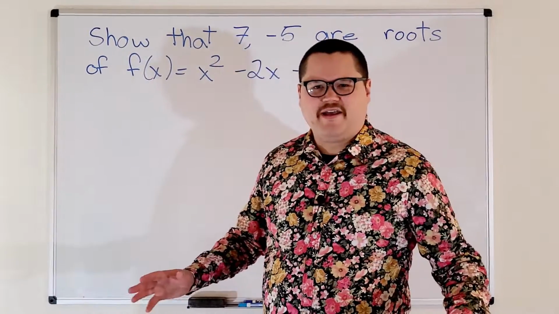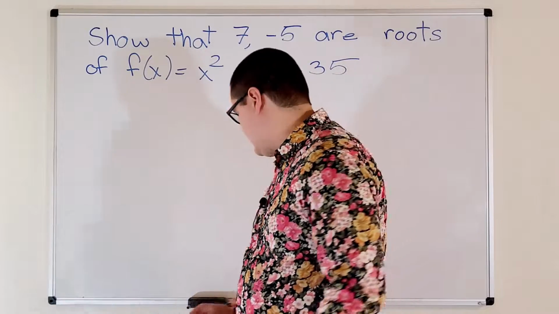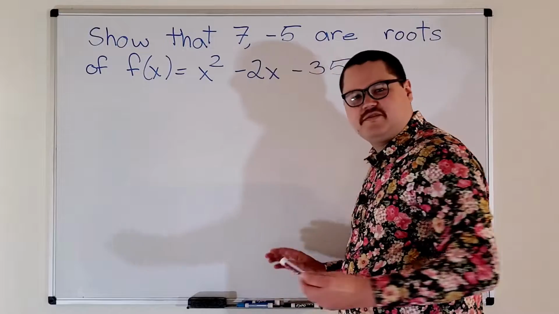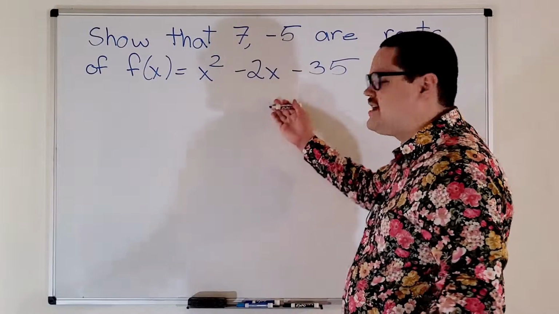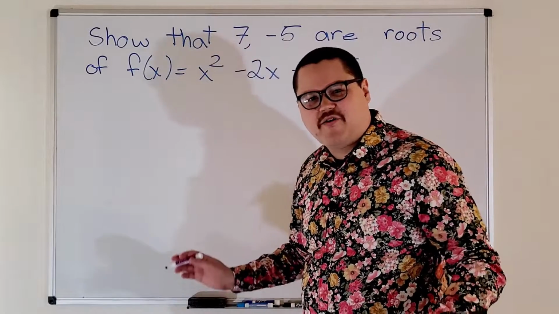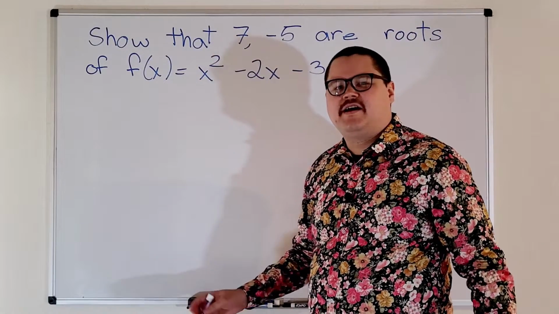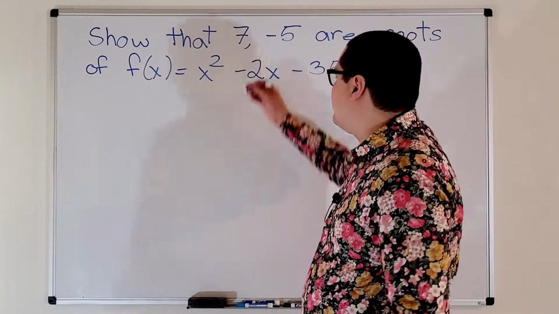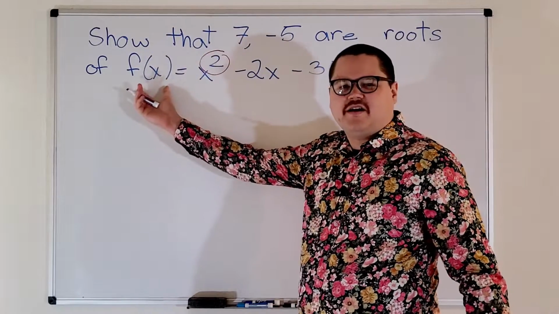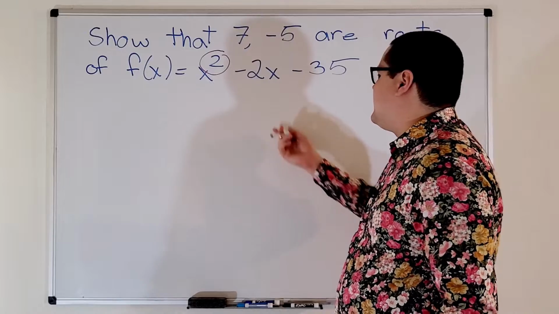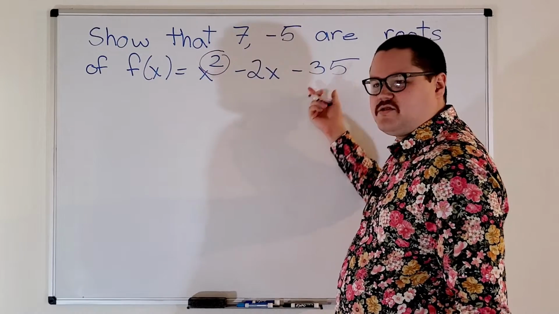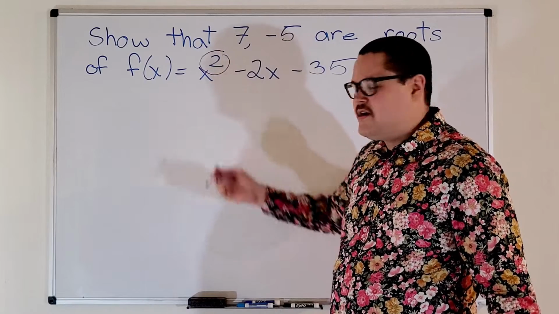A quadratic is a polynomial, meaning a series of terms of x and its various powers, such that the highest power of x that appears is x squared. Okay? An example is given here. So we have an expression involving x, a constant term, and x squared.